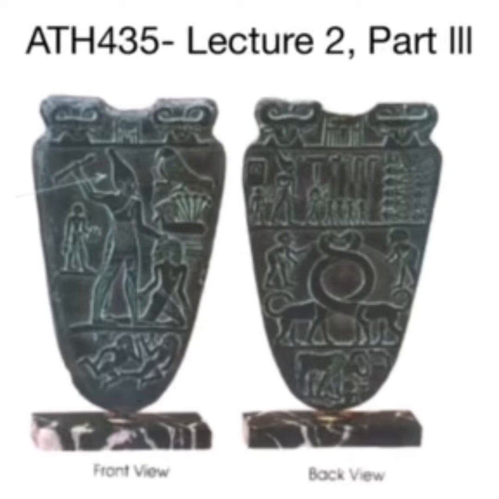This is a utilitarian object, objek kegunaan harian, a palette for preparing eye makeup. Satu palette untuk menyediakan celak, eye makeup. So it is one piece actually, bukannya dua, it's one piece but shown both sides, front and back. Bukan ada dua palette, satu palette, but it's shown, the front and the back parts of the palette.